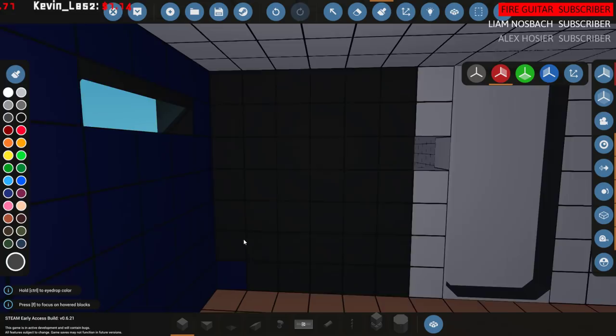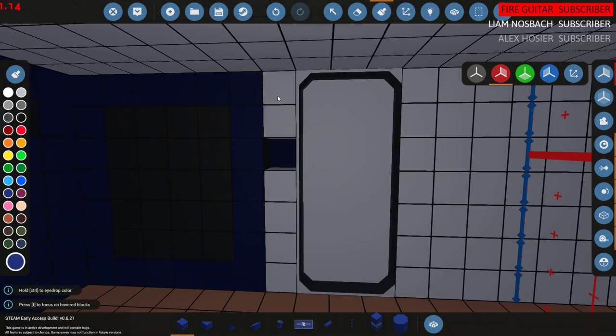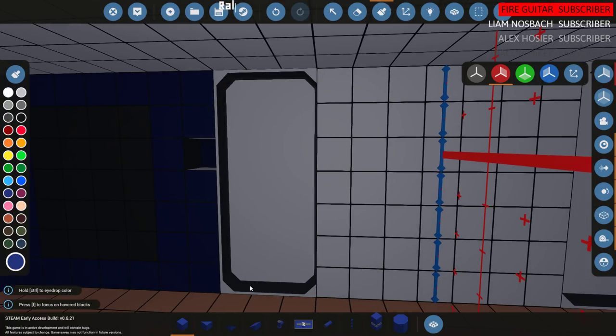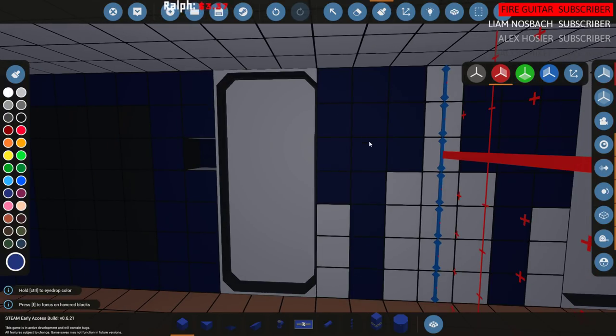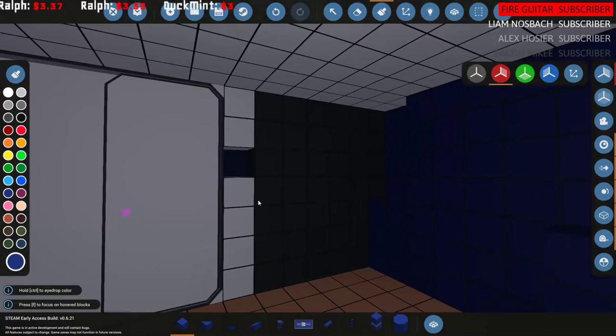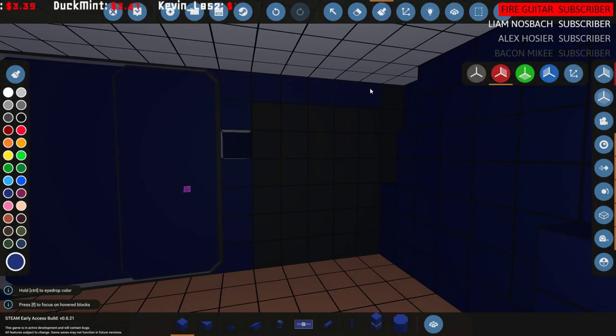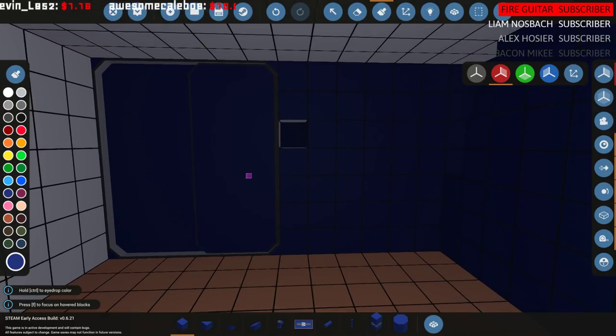Is this brown? Oh, it's gray. What in the world? All right, let's paint all of this. Let's paint all of it. Yeah. I want to paint the door too. Can we paint the door? Is that something I'm allowed to... How do I paint? There we go. That was very strange. All right, paint all of this in. There we go. I could have just dragged it, but whatever.